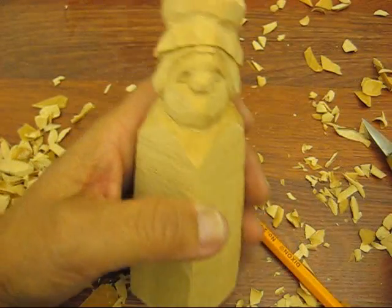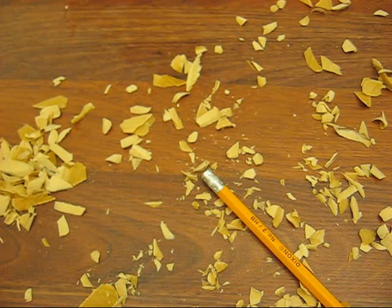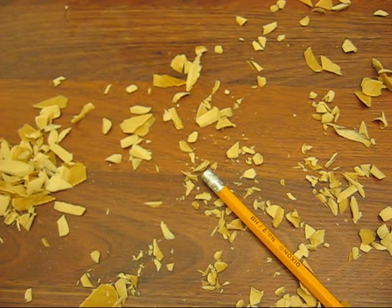The eyes don't look right to me, so I will take that back here for a second and see. We might just have to go up a little higher with the eyes, probably. Yeah, doing women's faces is a little different. Men's faces are a lot easier to do, in my opinion. It's just about not overcutting the features on the face.